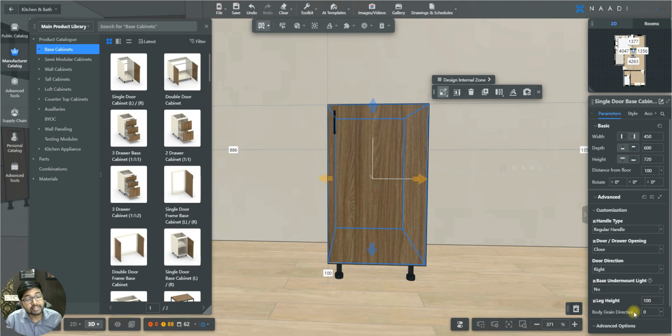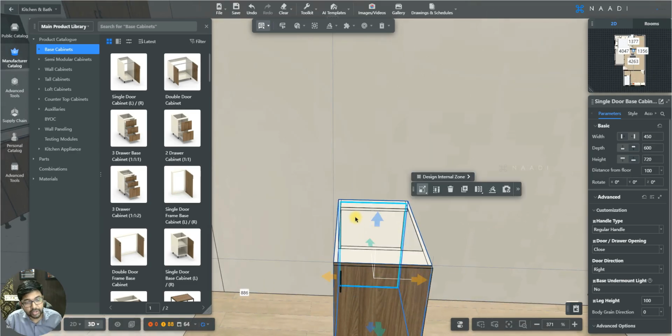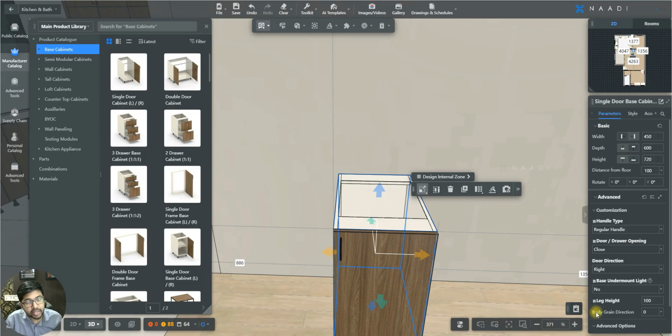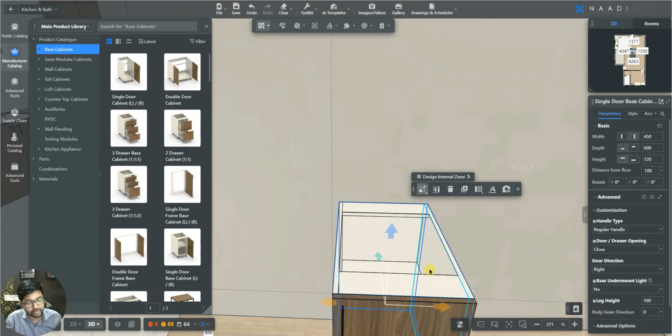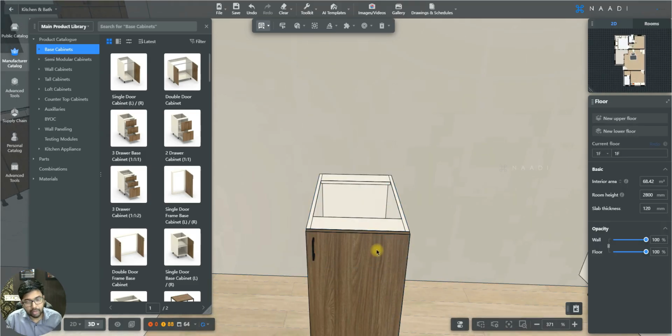And the last customization parameter here is your body grain direction. Okay. This talks about the grain direction of the carcass. Always remember, in this tool, the term body represents carcass. Okay. So this talks about the grain direction of the carcass. I'll just give you one example. So here, let me use my material brush to copy the finish of the shutter and apply this to the carcass. Okay. In day one of the foundation course, we already talked about your material brush. I hope you know the shortcut, right?